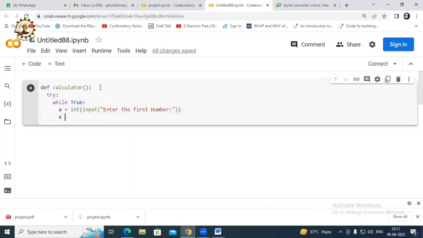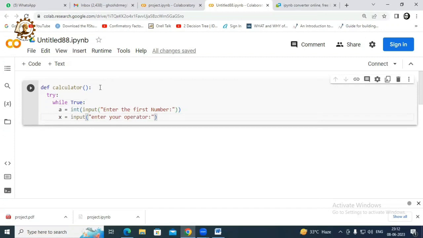Then x. What is x? X will be the operator that the user wants to use in the program. The operator is not an integer at all, so we will not use the int function here. Here we write, enter your operator.